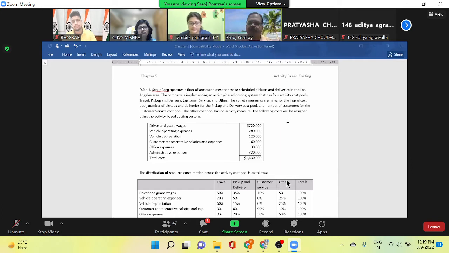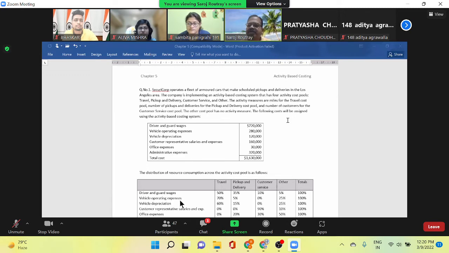Okay, first of all, we have to understand sunk cost. If you recall, while doing the first chapter, the category I had taken for sunk cost and relevant cost was cost from decision making point of view. So these costs will be taken from decision making point of view, not from estimation.